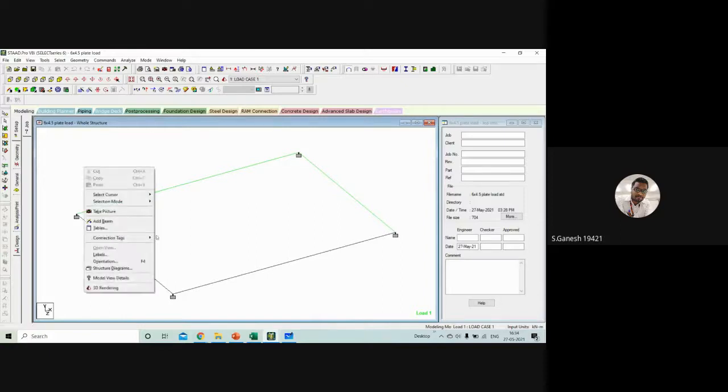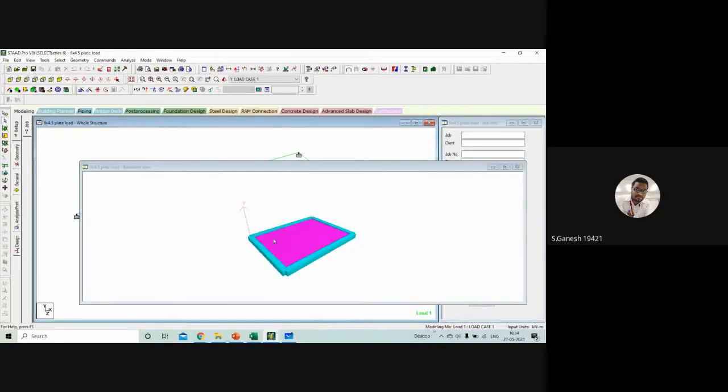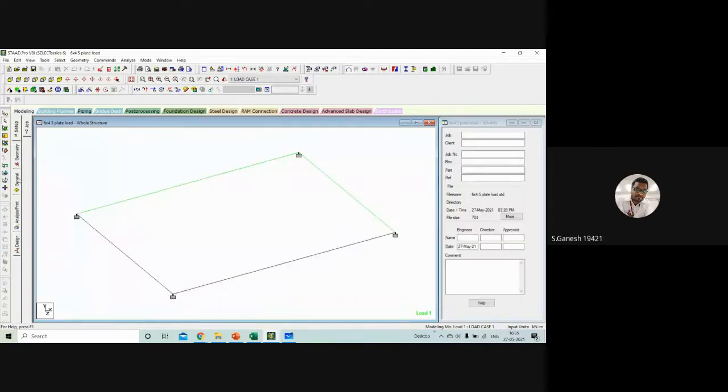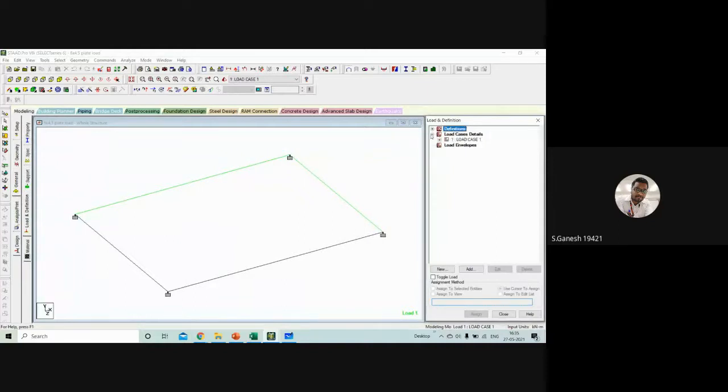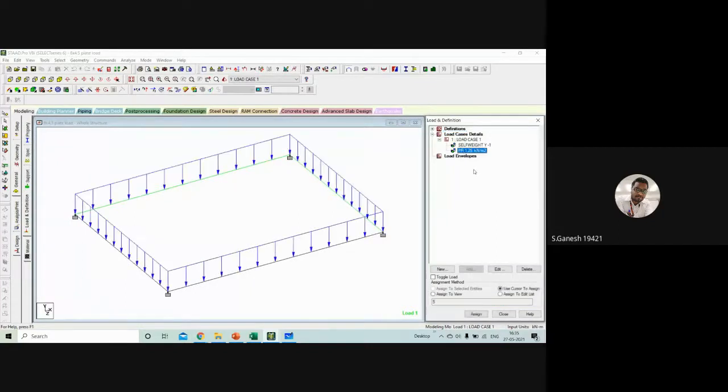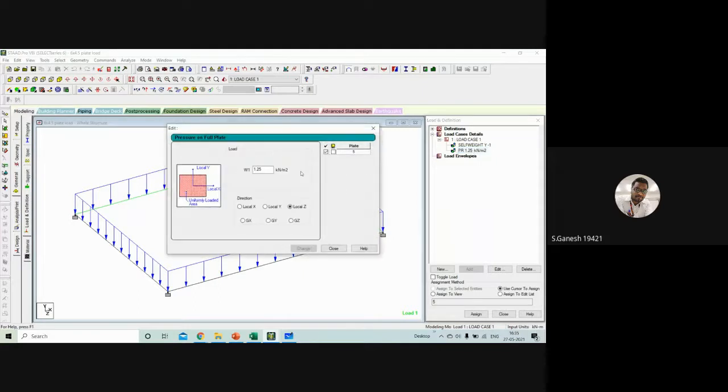Now you see here in the second example, we have a plate, and I applied a plate load here. So go to the load definition. You can go ahead here and check the plate load. Now, if you see on the screen, it is not minus 1.5. It is in the positive direction. You can see clearly here, it is 1.25. It's not minus.